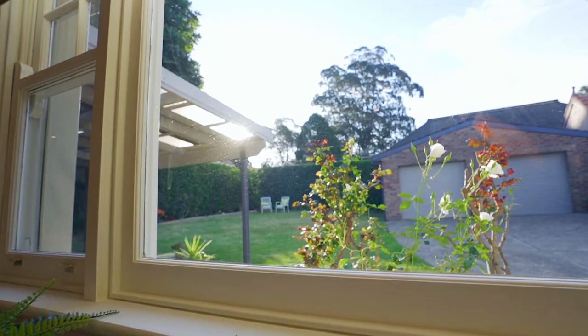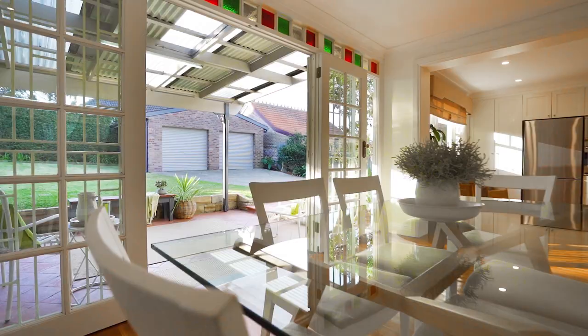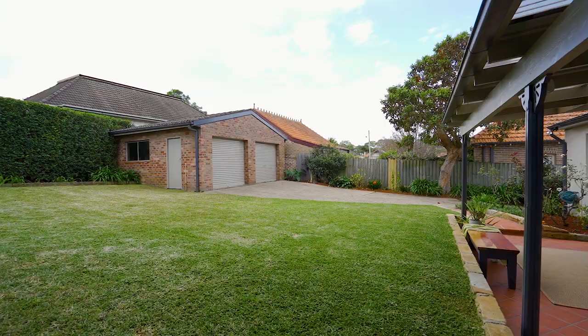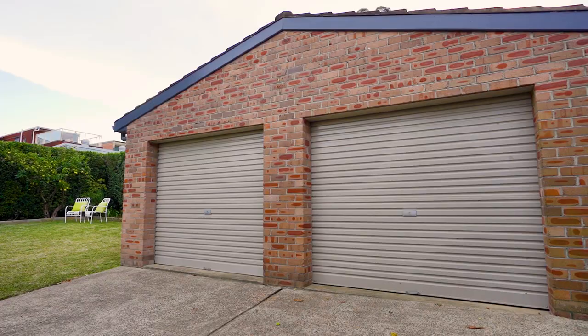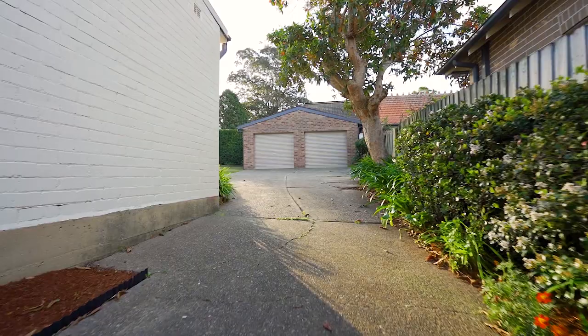The kitchen flows to a separate living and dining area which flows seamlessly out to the rear garden, enjoying a beautiful grassed area for the children to play, and having ample space for the budding car enthusiast with a large double garage and a long side driveway with room for multiple cars off-street.